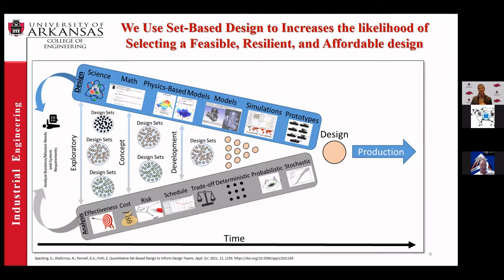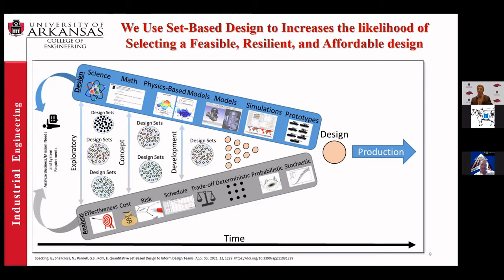Basically, you can see with this figure the life cycle of a design, from exploratory concept development through production. You start with a large number of designs and you put those in sets. So you start classifying them by like things, and that's what makes the sets. But then you get different sets, with things that make them different. Then you go through improving the design using models, simulations, prototypes, whatever you need, with analysis. You're getting more information about it and getting better uncertainty resolution.